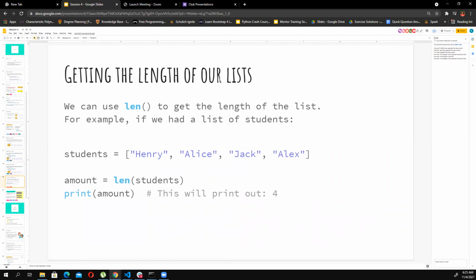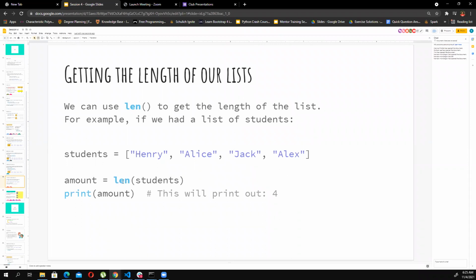how we can actually get the length of our list. Basically, the length of our list means the size of our list, or counting how many elements there are inside the list. So we use the length function. So students equals Henry, Alice, Jack, and Alex. Since this is a very short list, by looking at this, we can see that the length of this students list is 4.